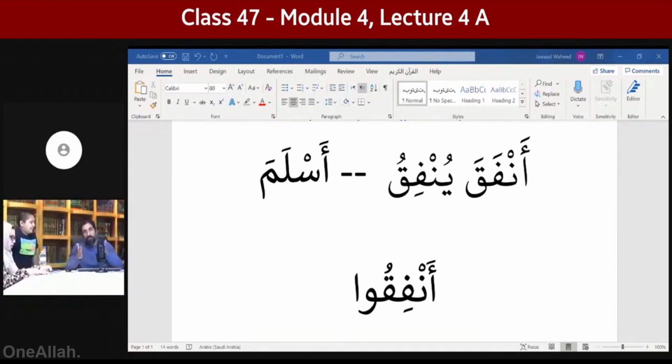And I want to bridge that gap a little bit, because a lot of you are used to silent reading. The problem with nahw, you can get away with silent reading. With sarf, unless you're reading out loud and phonetically making mistakes and then correcting them, you can't really get sarf down. You can't read it silently and analyze it and say, I got it. No, you have to hear yourself, and you have to stumble through it until it becomes smooth. So that's why the audio file is going to be helpful. But in the audio file, I did use sami'a yasma'u sam'an as opposed to sama'atan. Both of those are options, in fact.